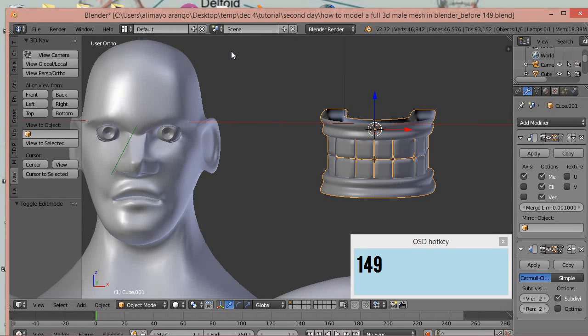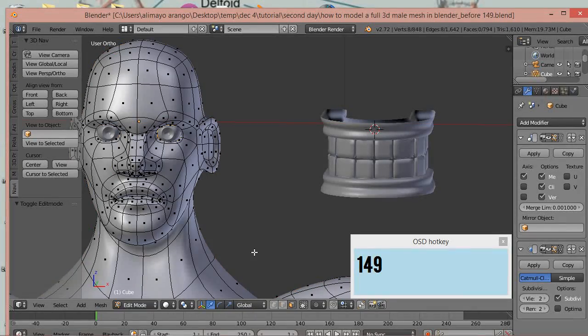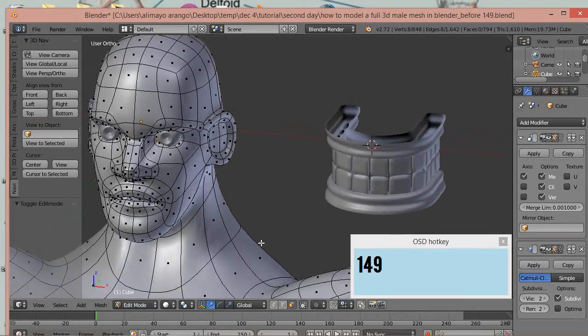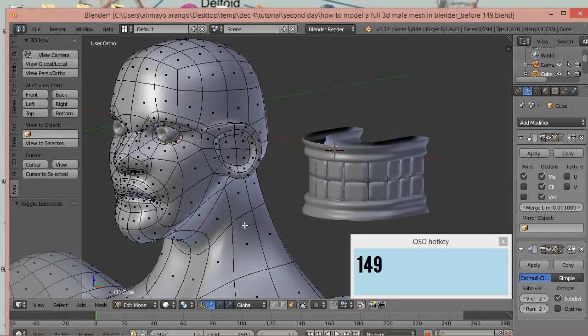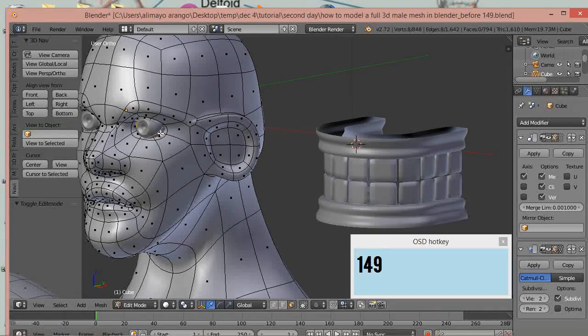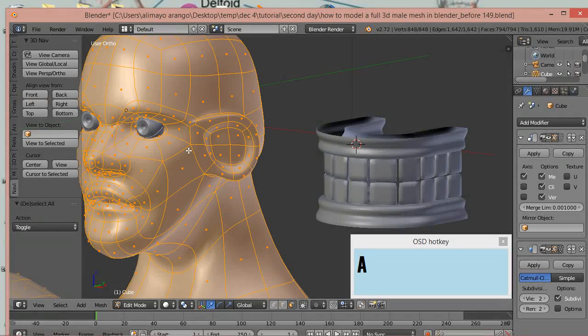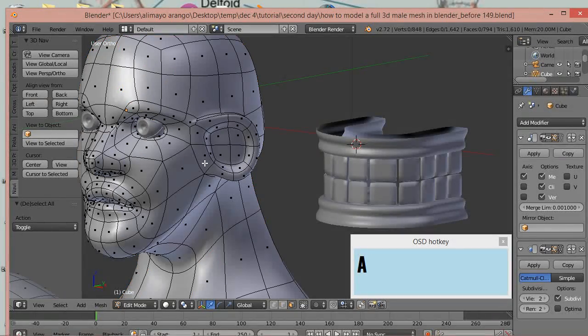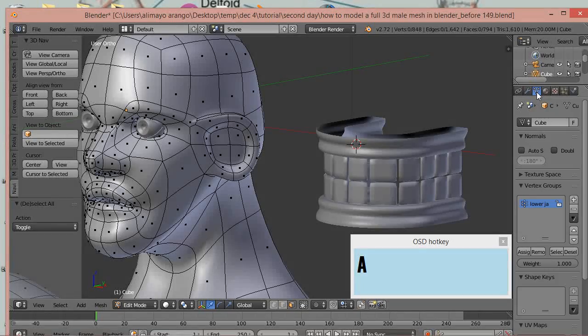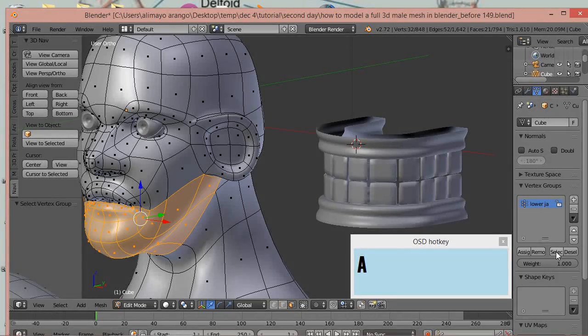Okay, remember we set up a vertex group when we shut the mouth on this character. We're going to select the character and go into edit mode. I'm going to hold the middle mouse button and turn like this. You can see the eye is still selected, so you're going to press A to deselect there, press A again to select everything, press A again to make sure everything is deselected. We're now going to click right here. Here's the vertex group we set up, so we're just going to choose select.